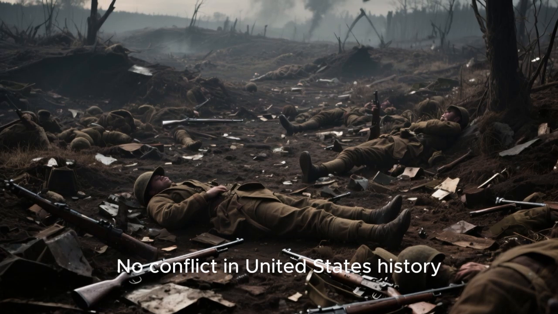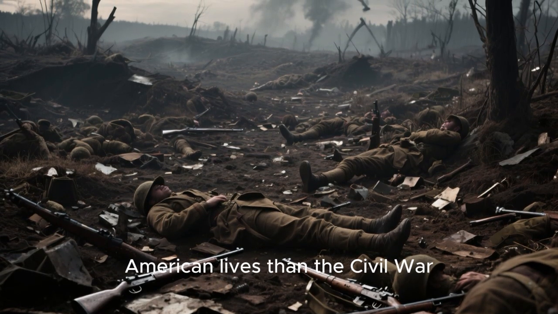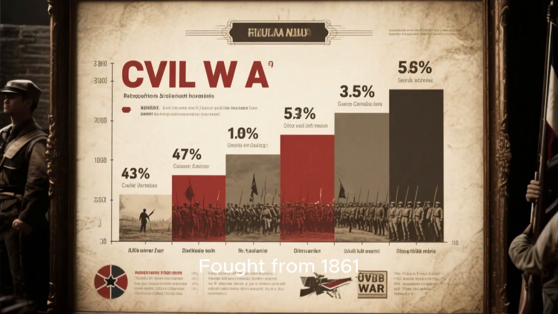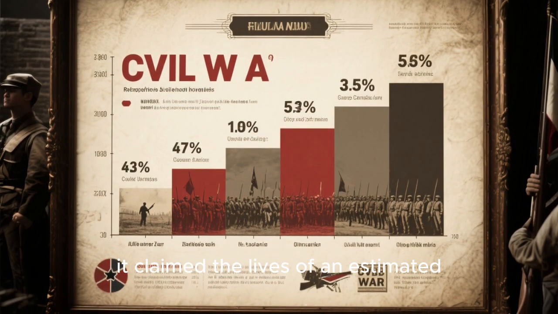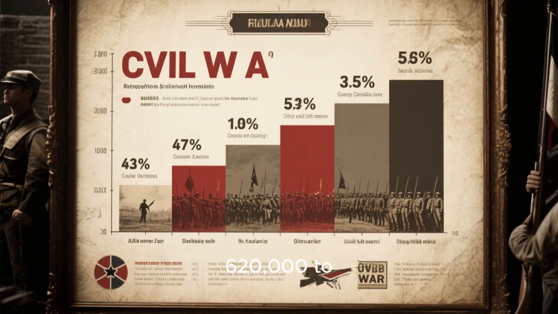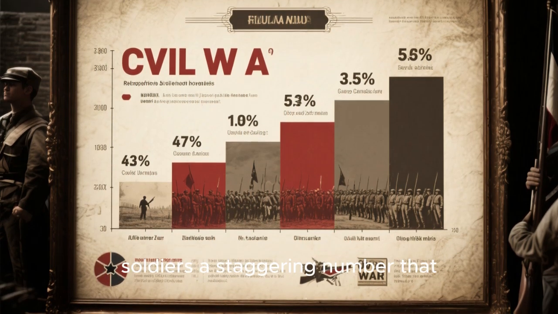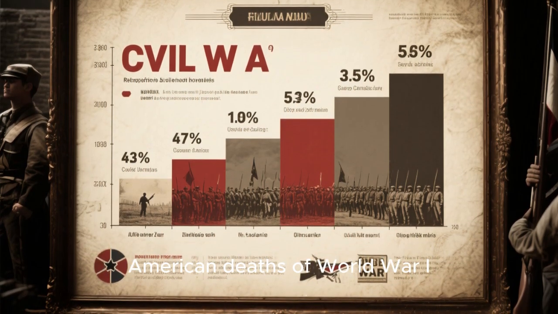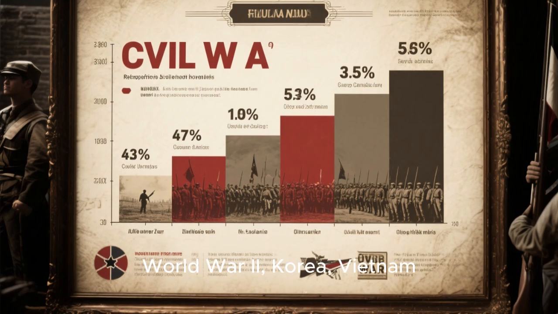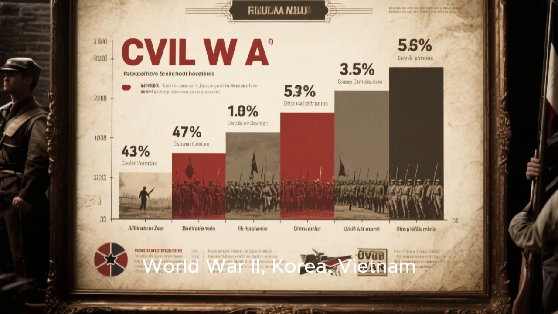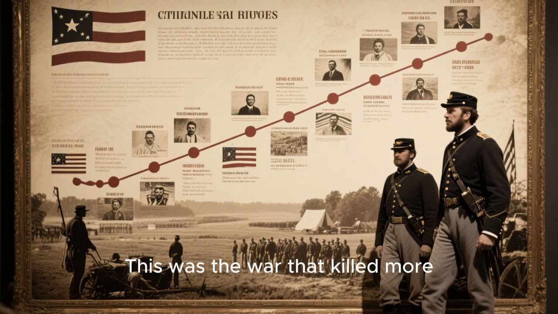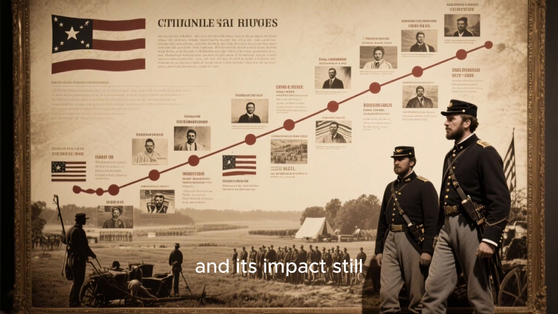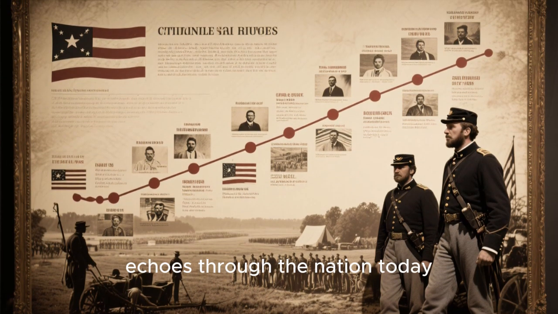No conflict in United States history has taken more American lives than the Civil War, fought from 1861 to 1865. It claimed the lives of an estimated 620,000 to 750,000 soldiers, a staggering number that exceeds the combined American deaths of World War I, World War II, Korea, Vietnam, and later conflicts. This was the war that killed more Americans than any other, and its impact still echoes through the nation today.